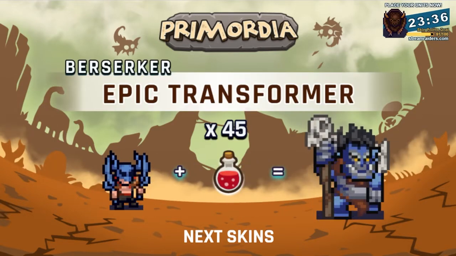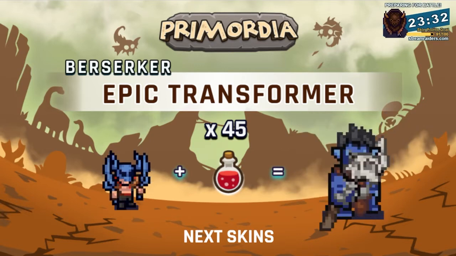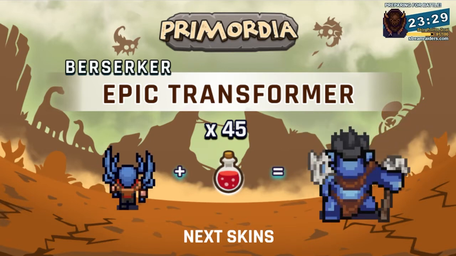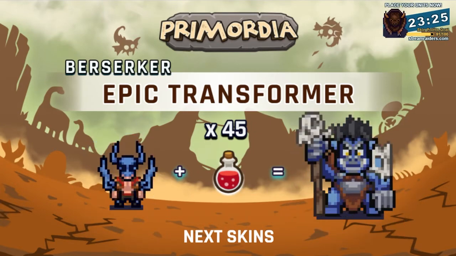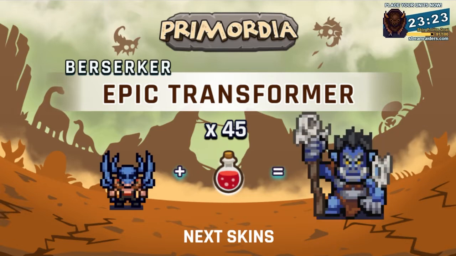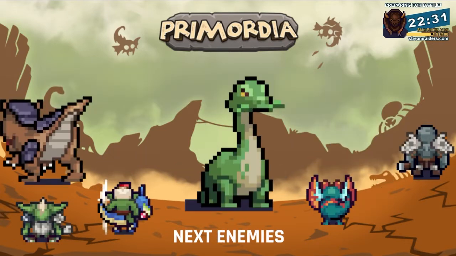And then this looks like our epic transformer. This is the epic transformer. It's a berserker full skin that, when potioned, if you drop 45 potions onto it, it transforms into this giant ape who will come and smash. Next enemies.